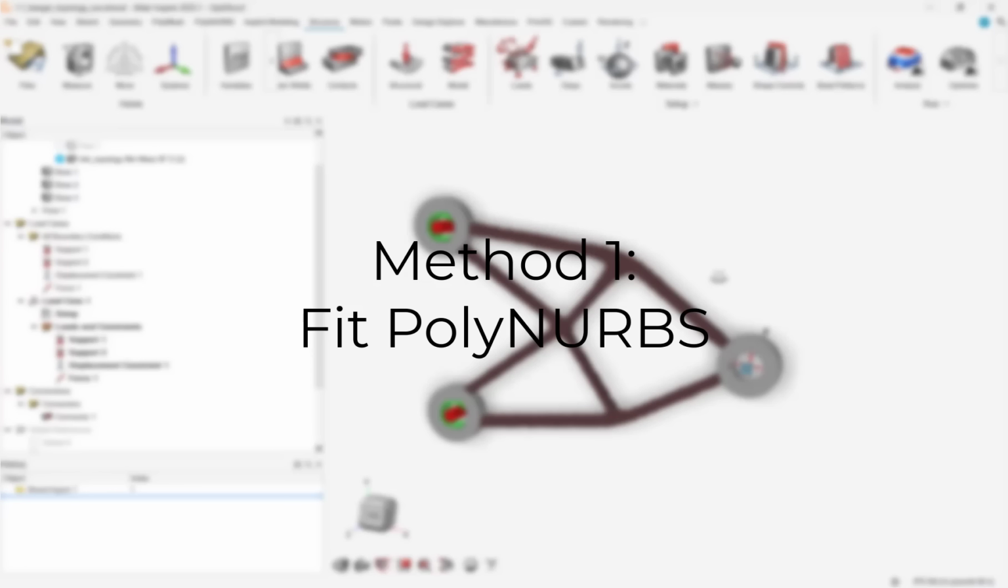It is particularly useful in Altair Inspire for topology optimization, as it allows designers to create 3D CAD bodies from optimized geometry. This is a game changer because in many external tools, creating a usable shape from a topology optimization is very time consuming. So let's jump into the NURBS functionality within Inspire. I'm going to show you how to create a NURBS body both automatically and manually.